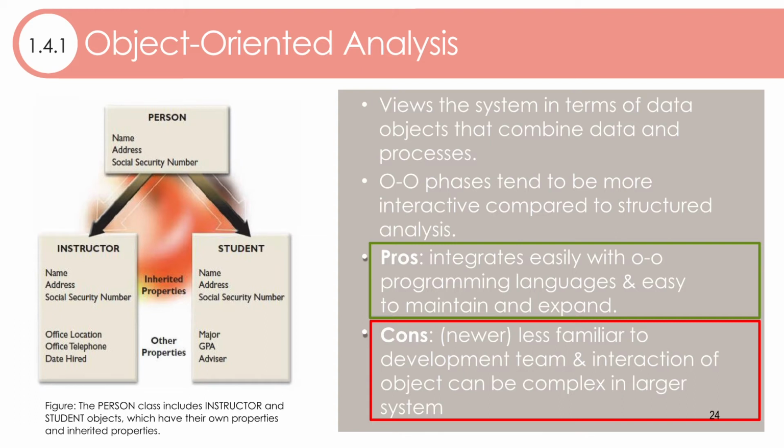The advantage of object-oriented analysis is that it integrates easily with the object-oriented programming language, and it is easy to maintain and expand because it uses object-oriented programming. It is quite dynamic. And the disadvantage of object-oriented analysis is that it is less familiar to the development team, and interaction of objects can be complex in larger systems.